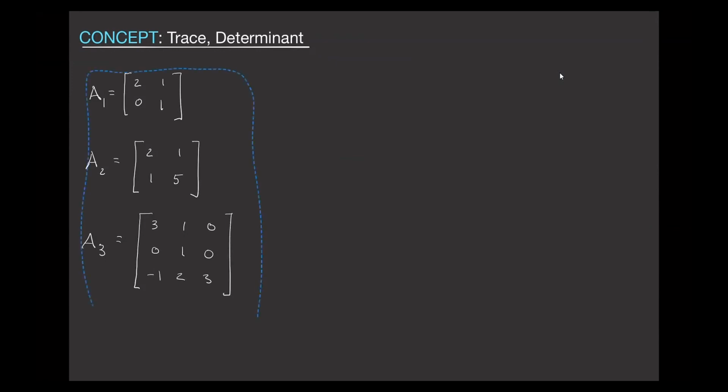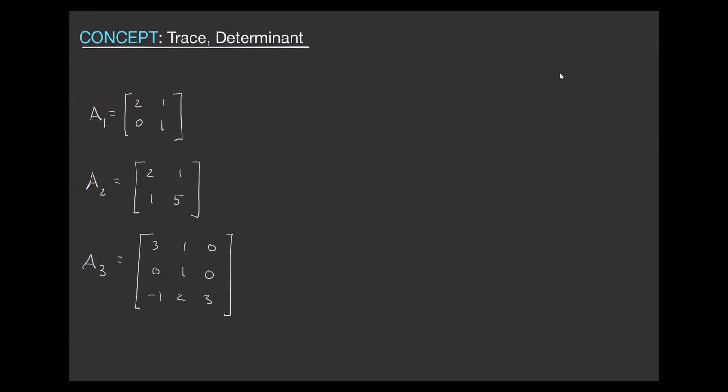So if we look at these three matrices, if you would in chat, just so I see where you're at, and if you're not sure, that's okay, just let me know. What do you think the trace and the determinant are in each case? The trace and determinant for the first one, trace and determinant for the second one. And I didn't say what the determinant was for the 3 by 3, but you may have seen it before. And I claim it's actually relatively easy to compute based on how I've chosen these zeros here. So if you happen to know the determinant of the third one, great. But if not, that's okay.